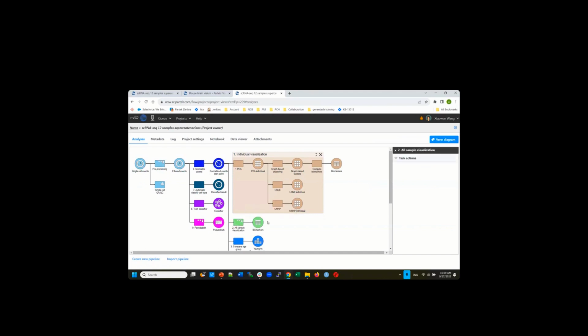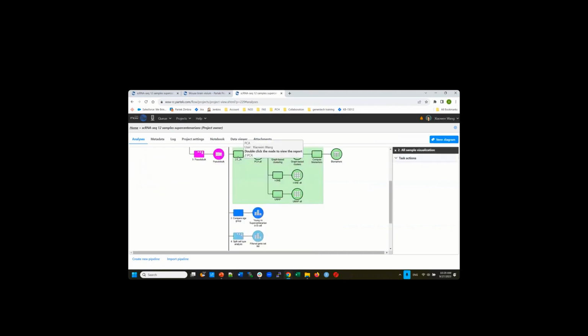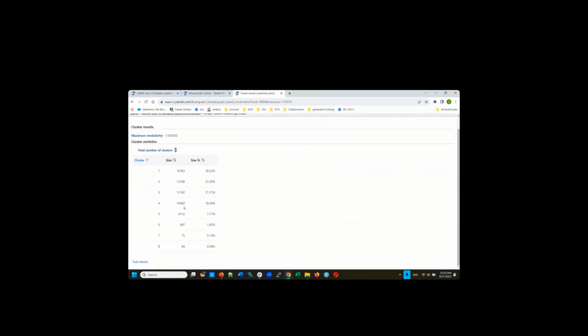When you do cell PCA, you can check the split sample option. So this PCA is on all the samples together. And then if I look at this UMAP, or a graph-based clustering, there are 8 clusters for all my samples.